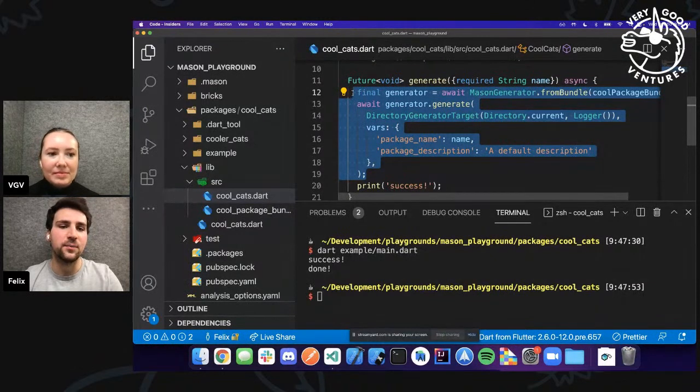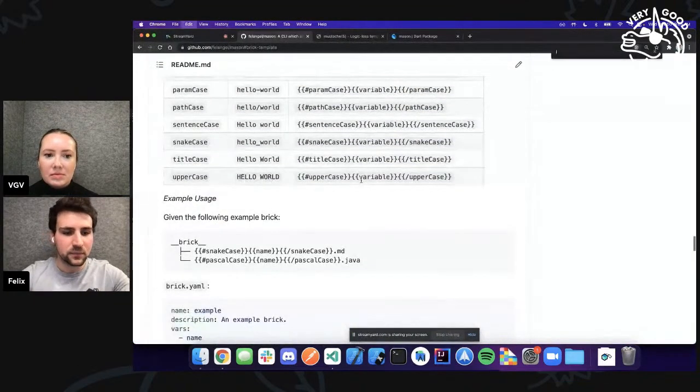Mason does support partials, which are basically standalone brick templates that are shared across multiple bricks, and you can reference and inject, like you mentioned, across the board. For example, let's say you have some sort of document that always has a consistent header and footer. And let's say you have 15 of those documents, and you don't want to duplicate the header and footer code everywhere. You want a single place where you define that header and a single place where you define that footer, and then you just inject those templates into all the documents. You can do that with Mason using partials.